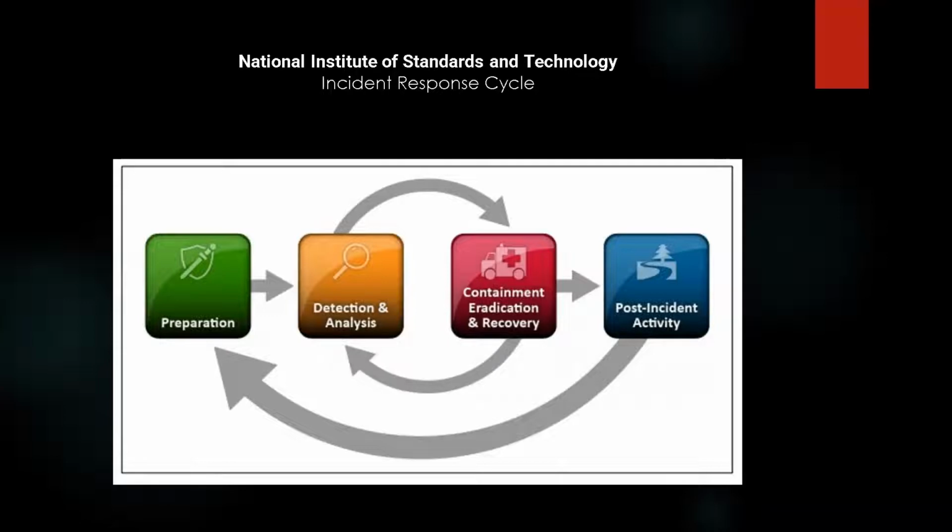Okay? The next step, detection and analysis: because we have all that XDR sensor data, our detections are a lot more sophisticated. And I'll give you an example. If I am running antivirus on a machine and I get a piece of malware, I get an alert that says, hey, we found malware. It's in your downloads directory. And my response to that may be like, okay, where did it come from? I'm not sure how it got on there. I don't know how it executed.